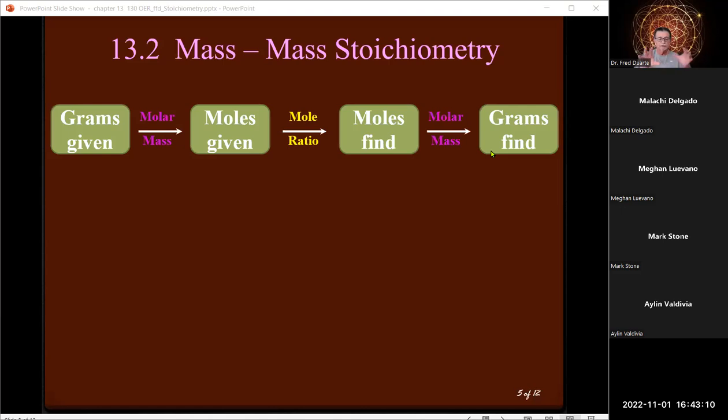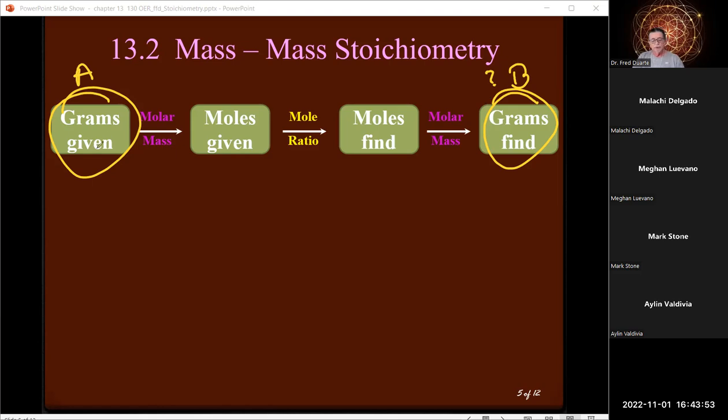All right, so here's a flow chart which will help you. We're going to give you a flow chart here that's going to incorporate what we did earlier with the molar mass and put them all together. But here's part of it. In these types of calculations, generally you are given something in grams. Just like we used to do the conversion factors, we're given something in grams, and we are looking for some units. So this could be A, and we're going to B. If we're given X grams of A, how many grams of B do we need? That could be the problem.